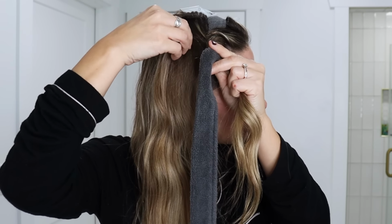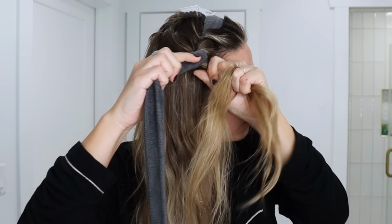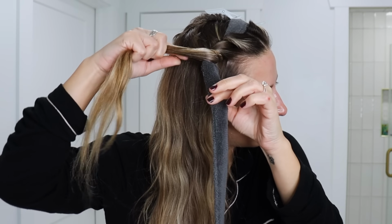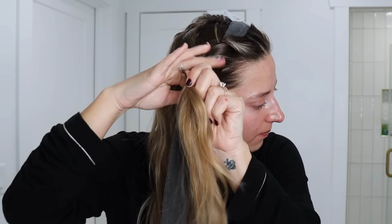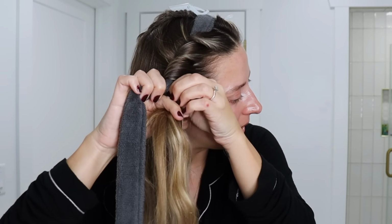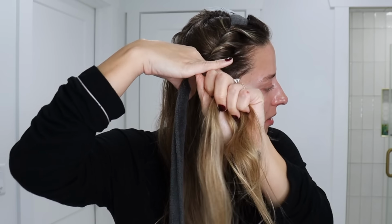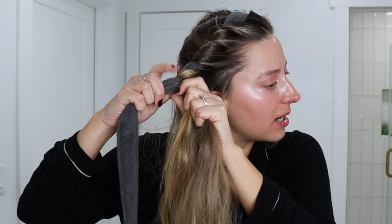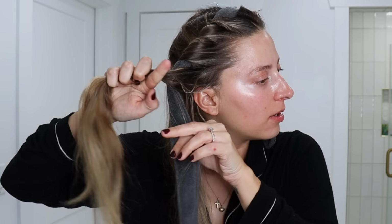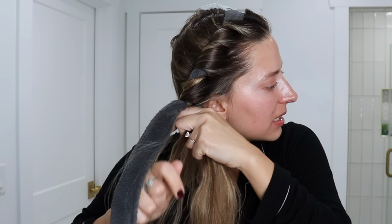I'm going to take a section from the back, add it in, smooth it out, wrap it around the robe tie. Take a section from the front, add it in, smooth it out, wrap it around the robe tie. Then we just keep doing this, alternating back and front, adding in, smoothing out, and wrapping around the robe tie.